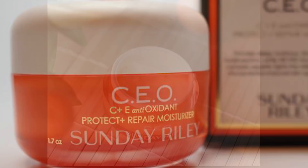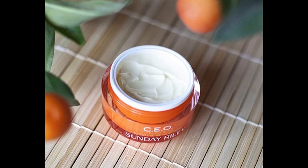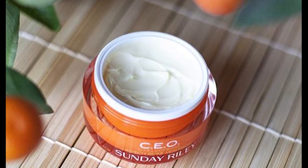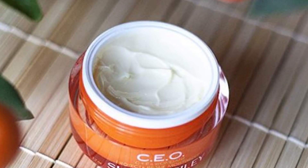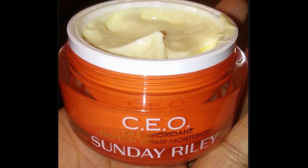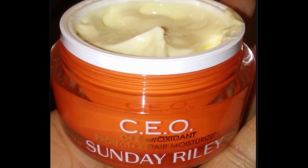I've tried several types of vitamin C and I have to be very careful because with my sensitive skin it always tends to irritate it. This Sunday Riley product is supposed to be the best for sensitive skin. A lot of times vitamin C doesn't last very long — you have to have it in a dark bottle and you don't want it to get oxygen on it until you put it on your face. This is a different type, but Sunday Riley products are supposed to be the best there is, so I am super excited about this being in the ipsy Glam Bag Plus.